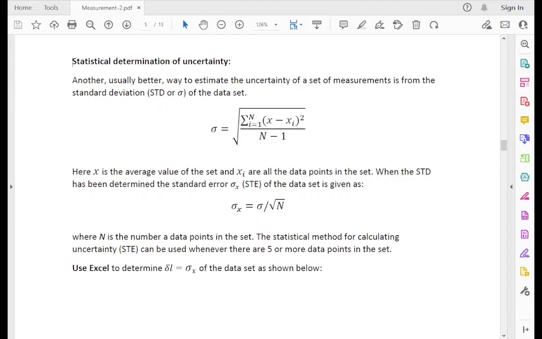Here, n is the number of data points, x sub i is any one of the points of your data set, x bar is the mean value of the data set, and this is how you calculate it. And if you stare at that for a little bit, you'll see it's like a geometric mean. It's kind of like the Pythagorean theorem, c squared equals a squared plus b squared, except that it's for more dimensions. In this case, it's going to be 8 dimensions because we have 8 data points.